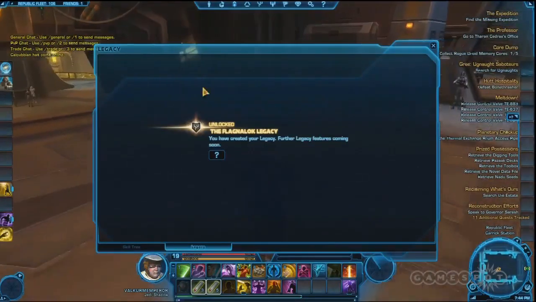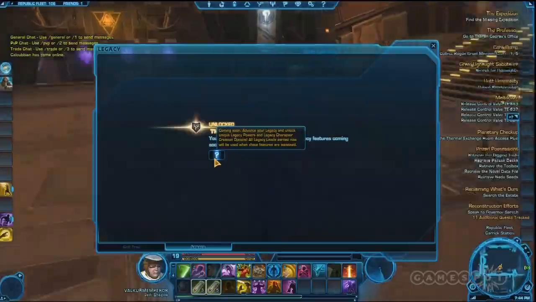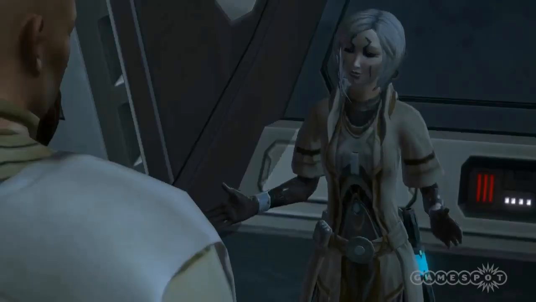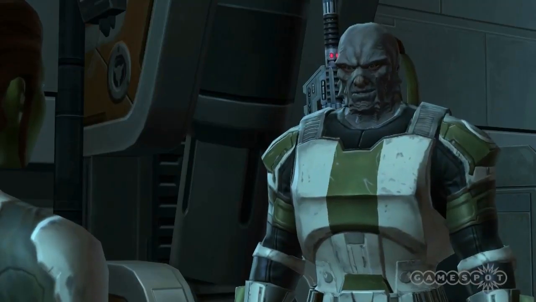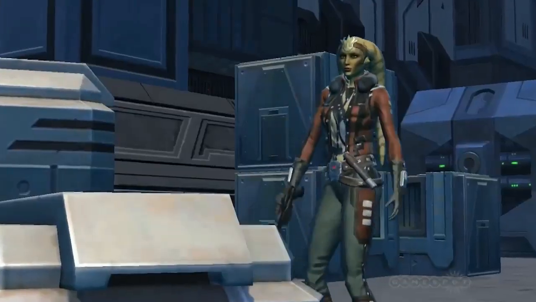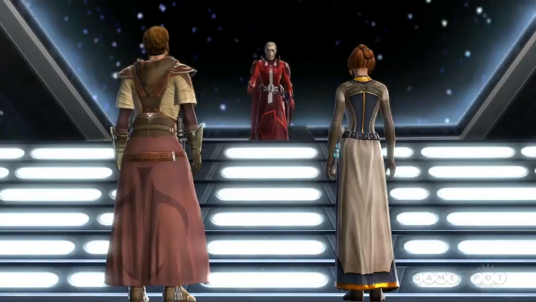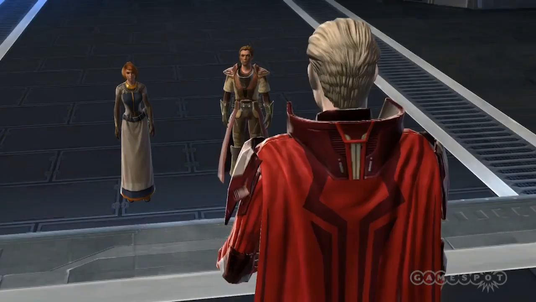And then there's the legacy system. When fully implemented, you'll be able to create new characters and experience the other stories, and designate relationships between these characters. And members of the same legacy tree will unlock and share skills and perks among all of them. Also, at some point, you can expect to see galactic events that add an element of unpredictability.